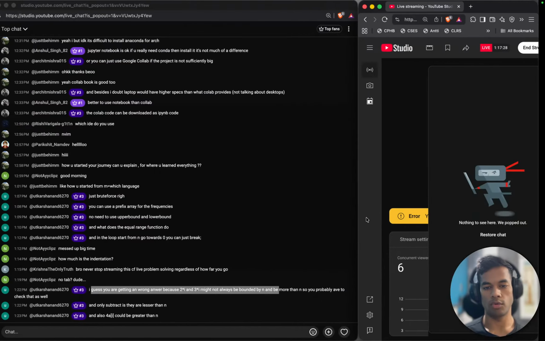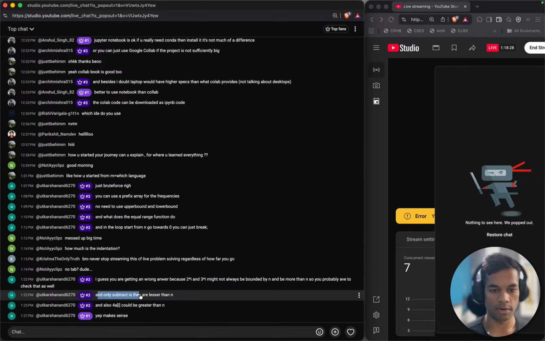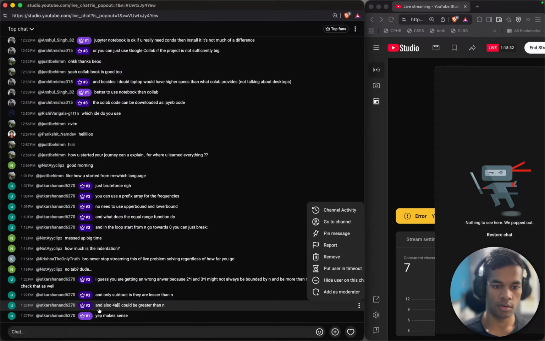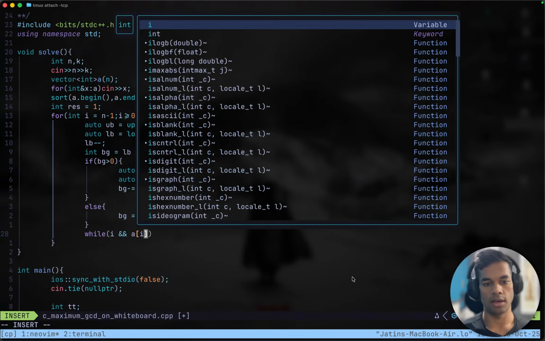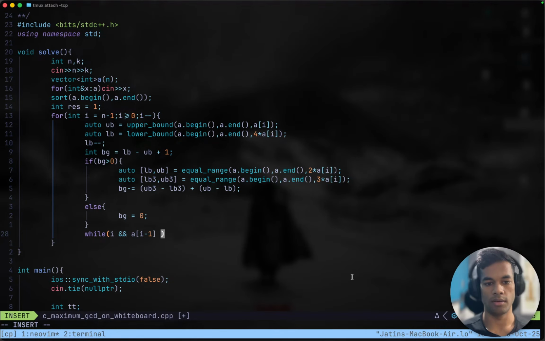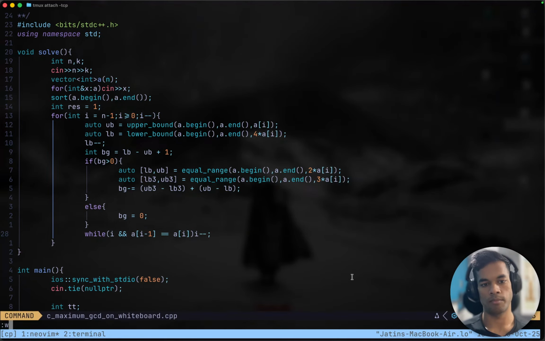And now we have to figure out all the numbers which are smaller. Yes, yep. And only subtract if they are lesser than n. And also AI could be greater than n. That is fine. It is taken care of. And now while I is positive and AI minus 1 equals AI minus 1 minus 1.